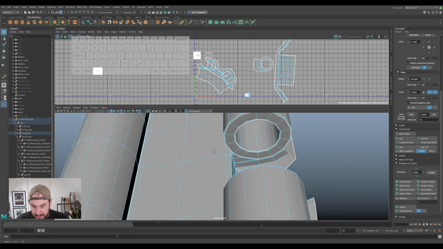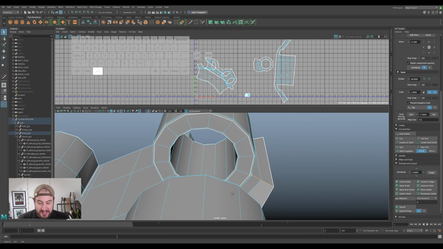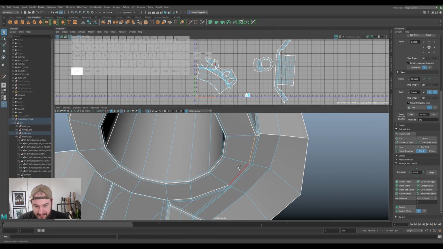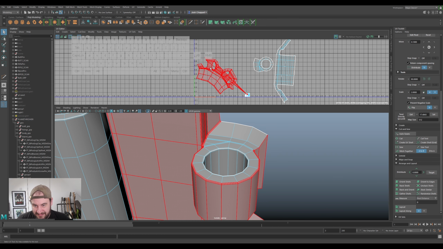So I'm just adding these edges on. And don't forget, this is a really small bit as well. Once you've done like 10 years in the industry, you can say that.